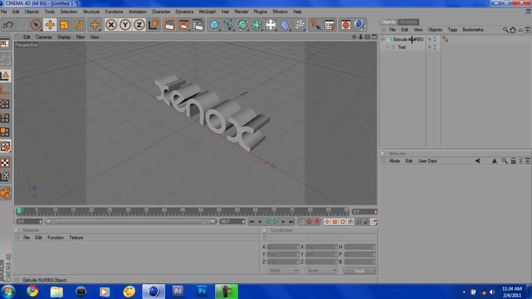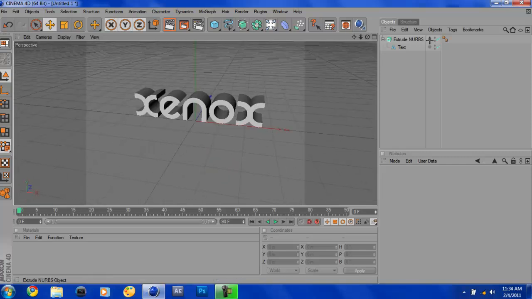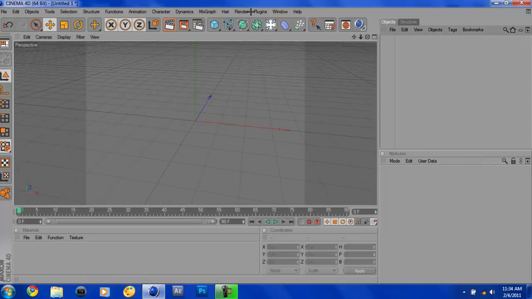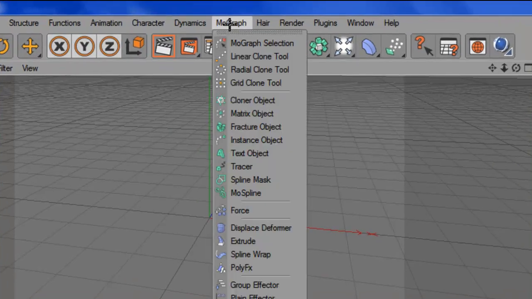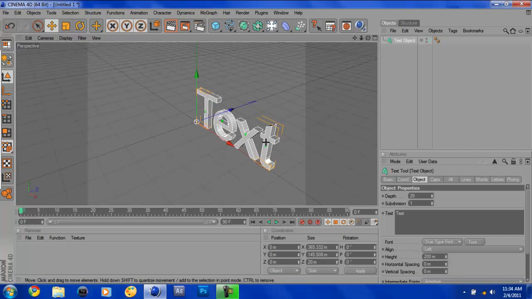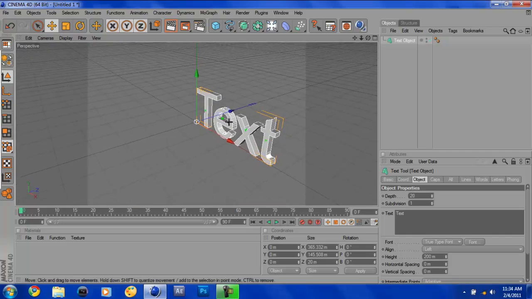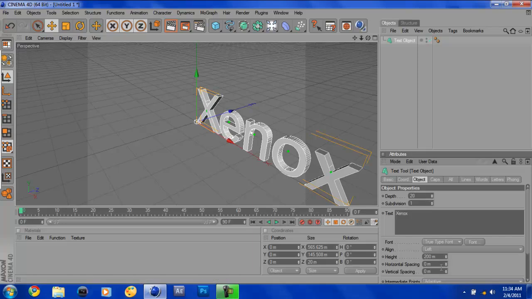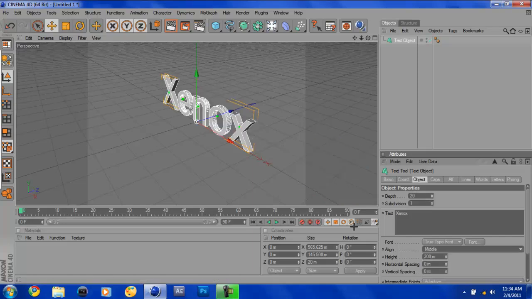So now the second way that you can make 3D text, just go ahead and delete that, is go up here to your MoGraph tab and go down to text object. This is the easier way. This is one I use most of the time. It makes it 3D automatically. And these are basically the same general concept of settings as you would use on the other way, except you have a line, which I usually put in the middle. It just centers it, and you have the depth, which does the same thing as the movement does on the other one. It just makes it bigger.